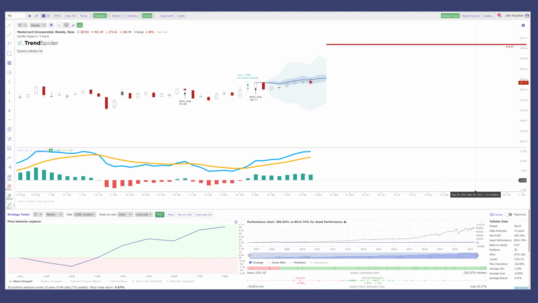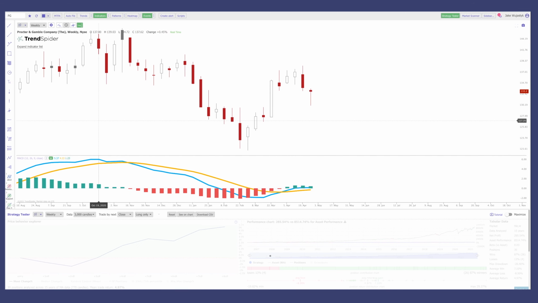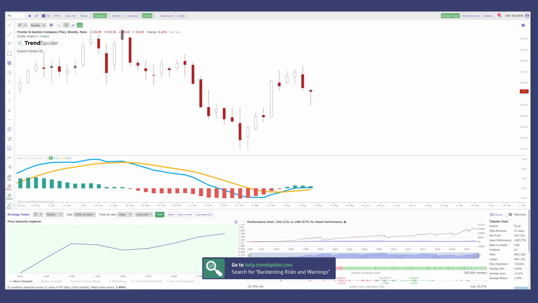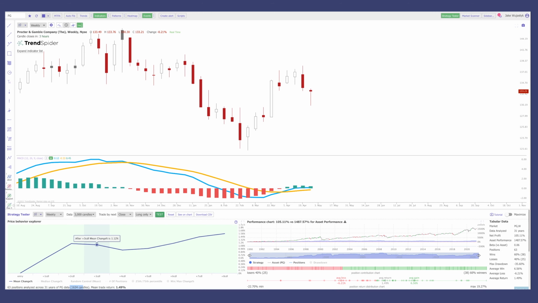Another thing I'll mention is if you do want to quickly go through the other symbols that you're watching, maybe Procter & Gamble, the system will automatically backtest this for you as you switch. You'll see here that there have been 63 positions analyzed over 31 years of data. Why does this change? Because Procter & Gamble has been around longer than MasterCard publicly, and we are looking back 3,000 candles.